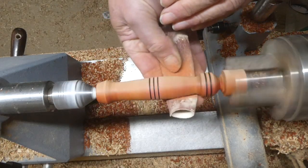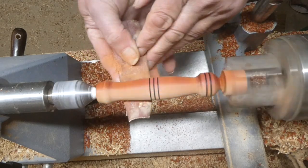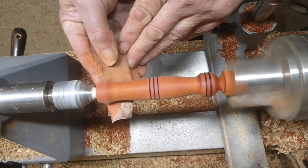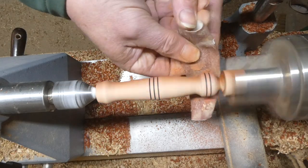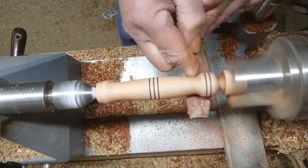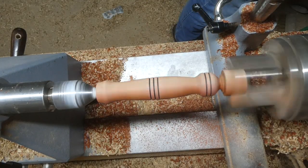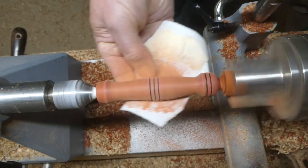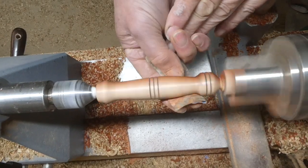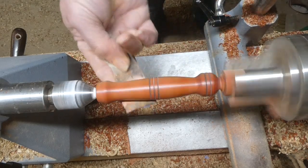Right, so that's the shape I want, got the lines on, and now sand from, oh no, it's 120 up to about 400. Not getting too carried away with the sanding.